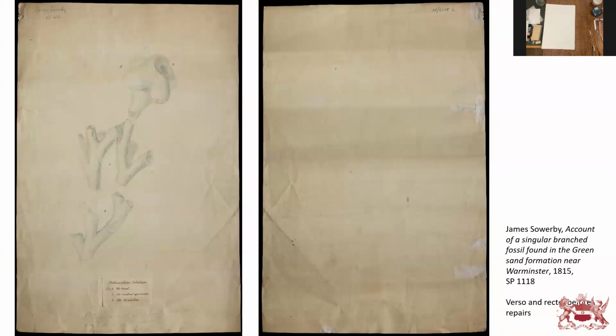This will show the recto and verso of a particular piece. There is a little damage to the verso. There's damage to the top left-hand edge, and there's a couple of little tears. On the recto, you'll see on the right-hand edge, there's some little areas of tissue repairs.